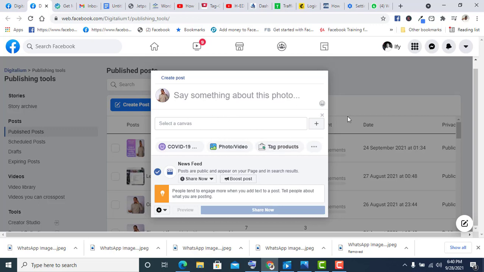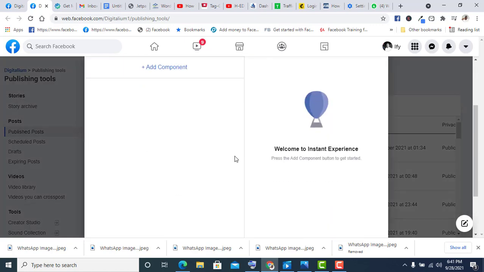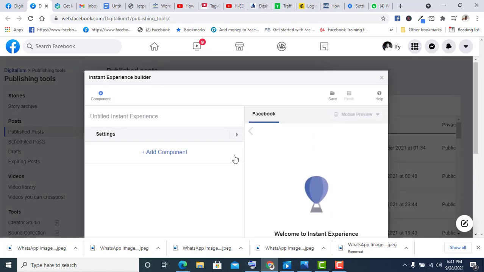So the next thing I'm going to do is click on this plus icon here. You can see it, right? When you click on that, this page is going to open up. This is where all the magic will be done. Now someone's going to ask me, wow, this is looking too empty. It's fine. It's empty, but we're going to be adding different components. It's like we are building a landing page on our Facebook for our posts.